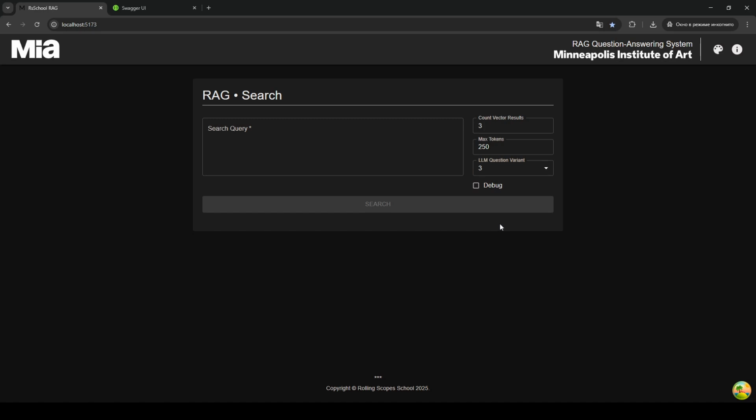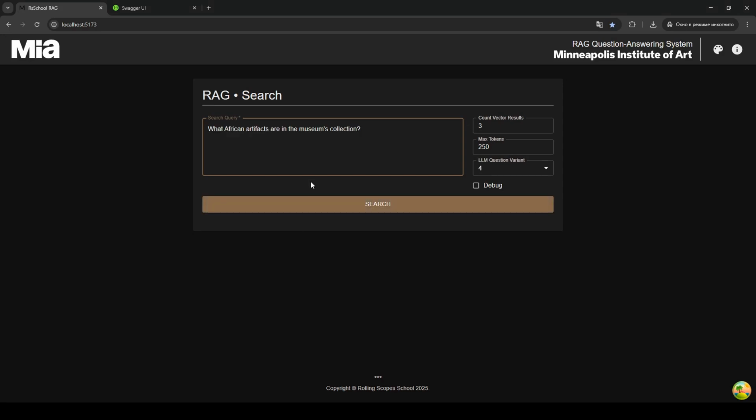Another useful feature is raw debug data, enabled by a toggle, which shows extra server info. Besides the LLM response, the app returns metadata, including relevant images and links, validated by the server first. Let me demo a few queries. I have selected several query options and now we will see what the results will be.